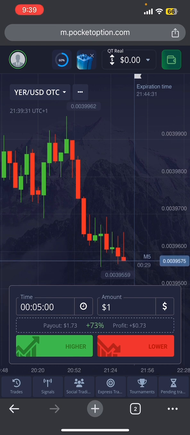At 6:35 I take another buy. That's what I'm saying. Take another buy in the same direction. Take another buy and wait for another 5 minutes. Okay, so that's what martingale levels mean. It means if you lose the first trade, take the trade again after the expiration of the first trade.